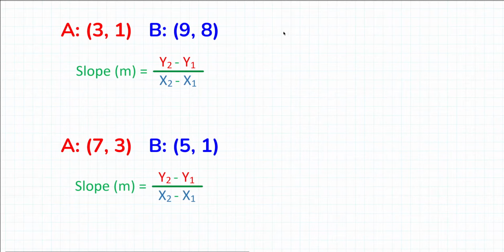Okay, so every point has an x value. Every point has a y value. And right now they're twins, so I'm going to simplify them into x1, y1, or differentiate them is a better word for it, x2, y2. Perfect. They're labeled and ready to plug in. Let's do it.